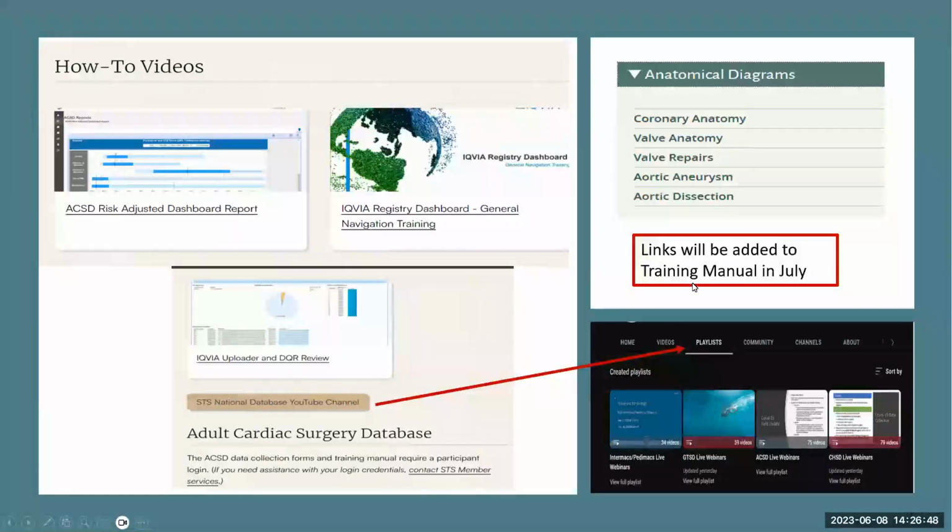And what we're going to be doing in July is I'm going to be adding hyperlinks to these diagrams so that you'll be able to access the diagrams. So that will be coming. I kind of realized all of this after the June training manual went out. So, this is a new development, a new decision where we're going to put them.